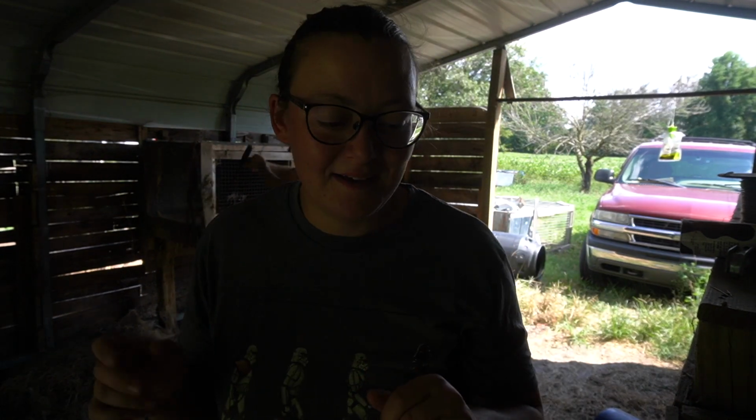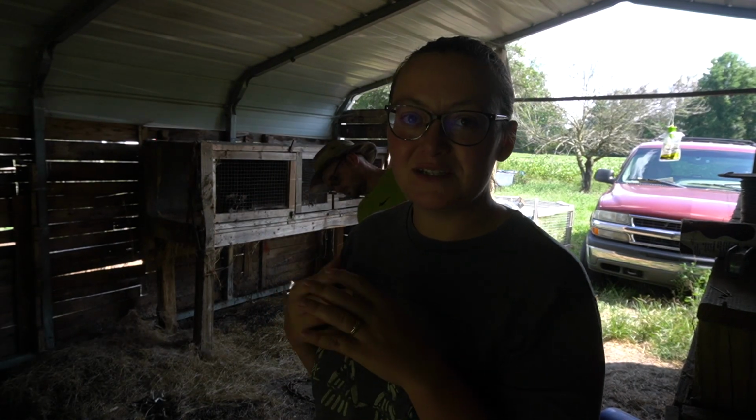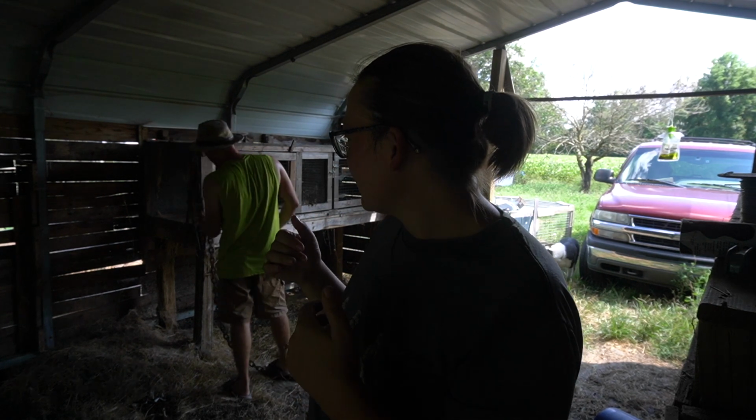I just wanted to talk about why we are really okay with getting rid of these hutches. Yes, they could definitely be cleaned up and continue their use, but we actually made these hutches with the cabinets that we took out of our house when we first moved in 4 years ago. And this was cheap hardware cloth that we picked up for free that was already a little rusty. And so we are really okay with going ahead and getting rid of this. On to bigger, better things.